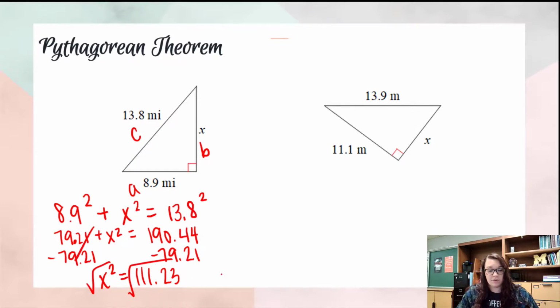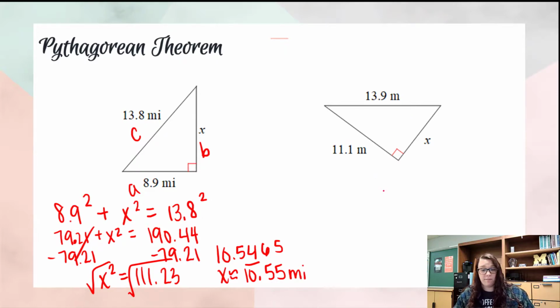So there's just one extra step there that we're looking for. The square root of 111.23, so approximately 10.55. Now my calculator told me 10.5465, but notice my neighbor was a 6, so I moved this up to 0.55. We're talking about miles in this one.